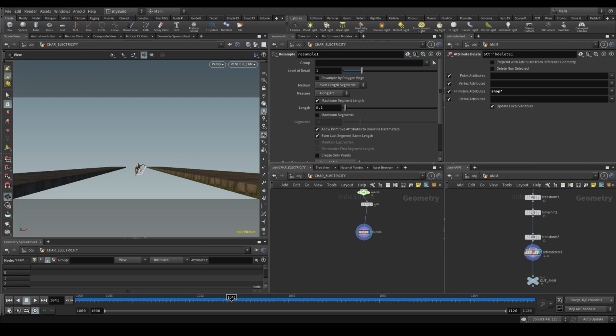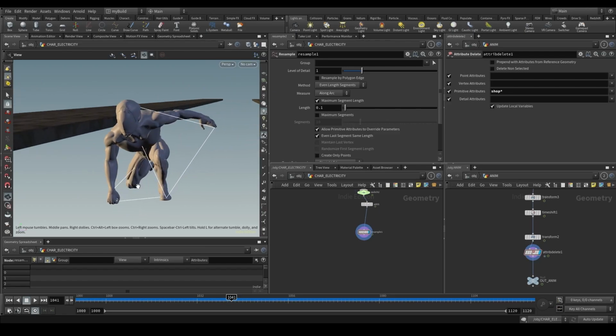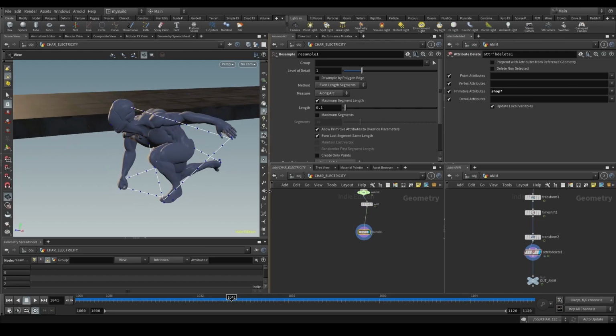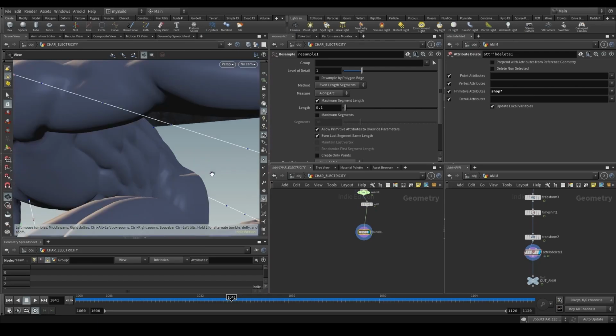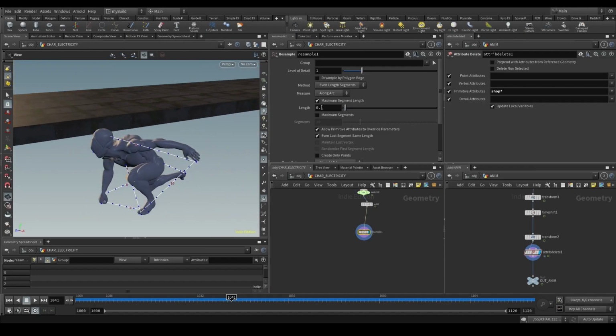Alright, so now let's try to make those perfect lines look like electrical arcs. After I put down a resample, we have different primitives with several points. First off, I'm going to increase the amount of points a bit by reducing the length.